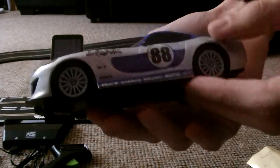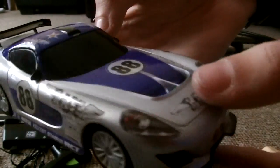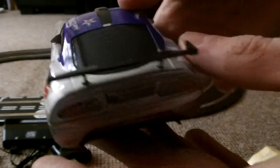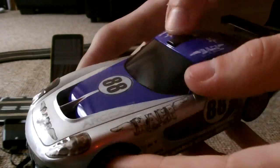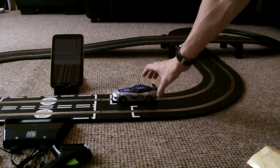Here's car 1 then, number 88. It's a very nice looking car actually. Lots of stickers on it. It's quite a tricky thing to do, to get all the stickers perfect. It takes about 5 minutes if you really take your time over it. But it looks pretty cool, and these are very different to the other start cars that you get. So it's nice that they've added a bit more variety to the start range, because there are now officially 7, 8 actually of these start cars available to buy. You can get these two in this set.